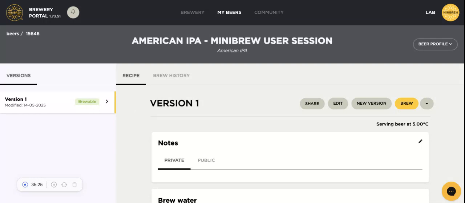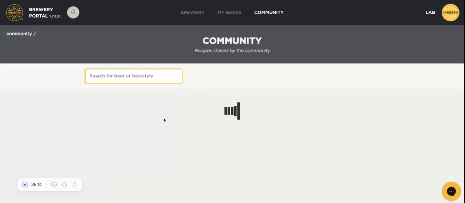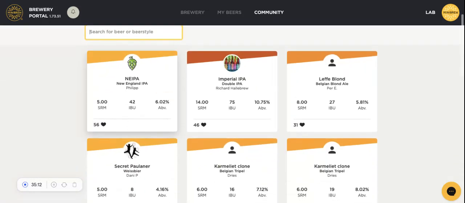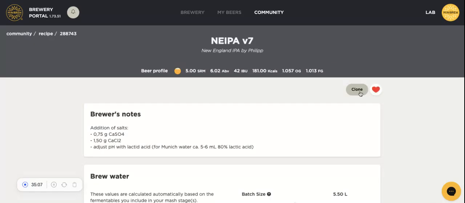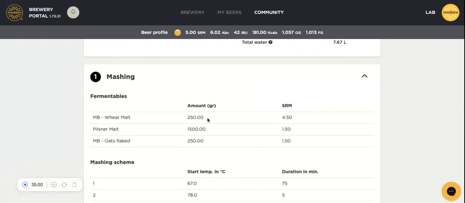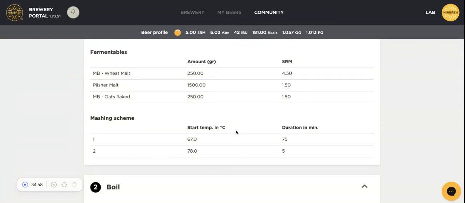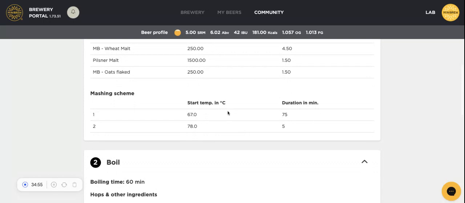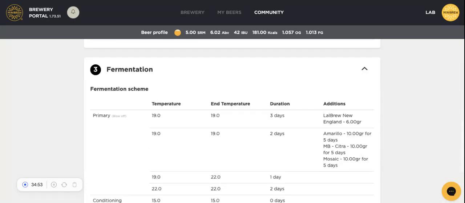successful brew. We also have, of course, a community on the Facebook page where a lot of people share their interests and recipes. And it's also possible to check out this community for all the amazing beers that they have made. All I have to do is go to one of the recipes, I press a clone button, and it will show up in my beer overview. They will have exactly the ingredients that you need to source. They already have the pre-made mashing scheme, boiling scheme, and everything else that's needed.